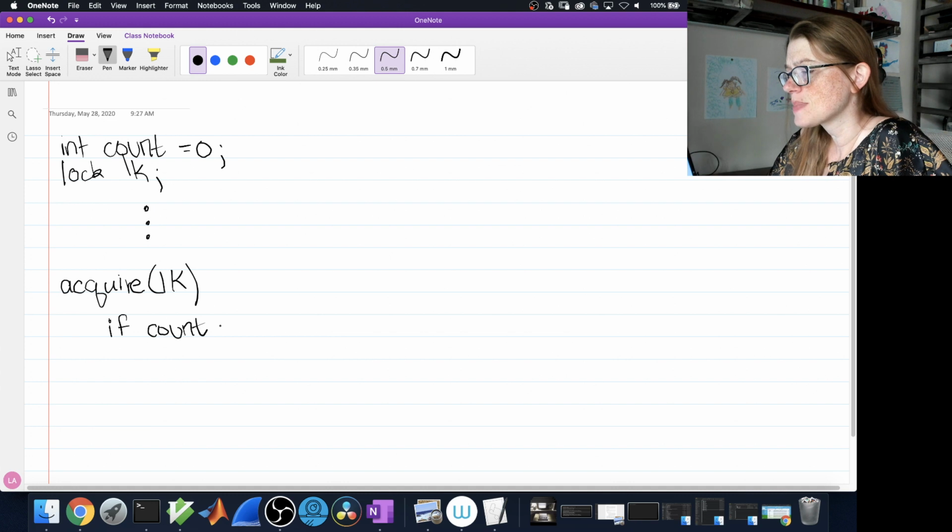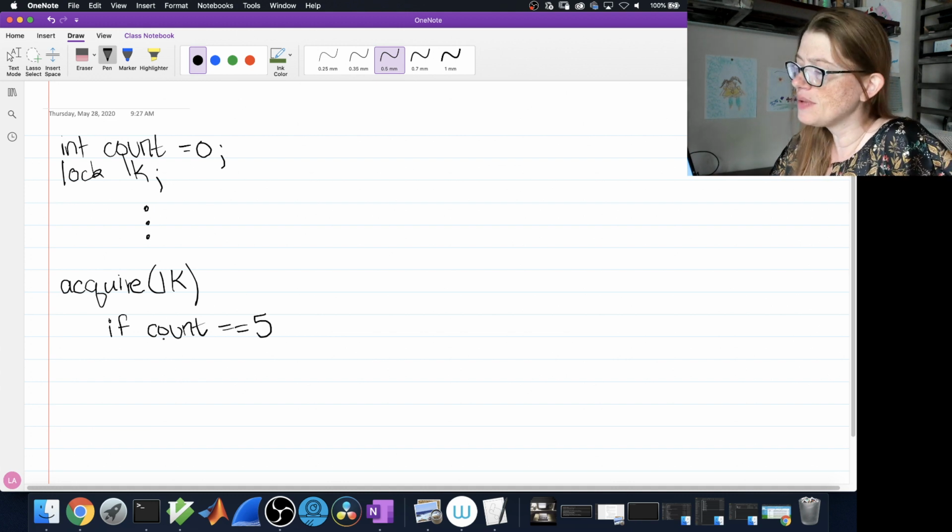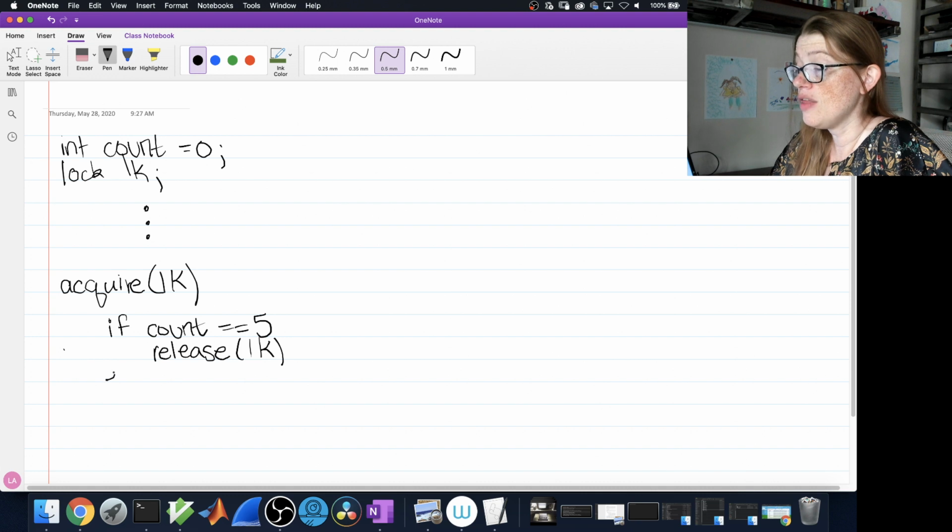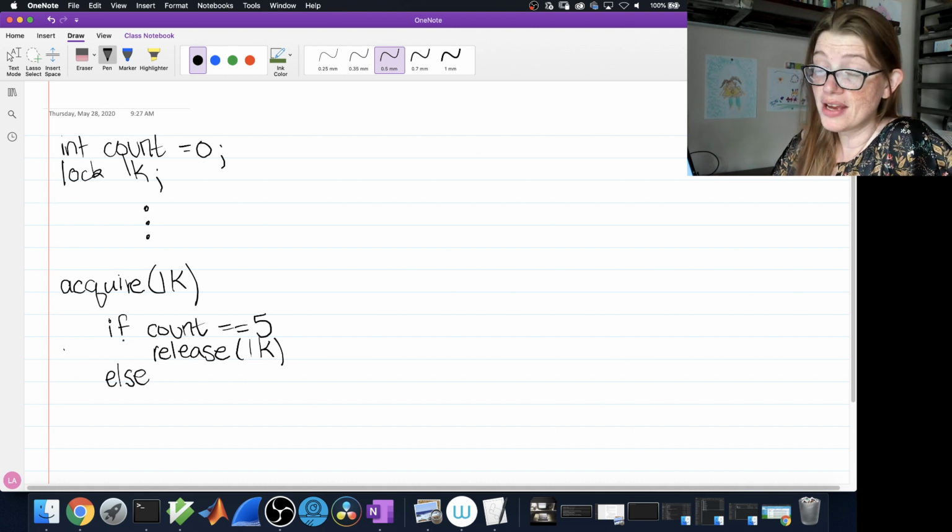Now, if count is equal to 5, then what we're simply going to do is release the lock. Otherwise, we're going to wait.